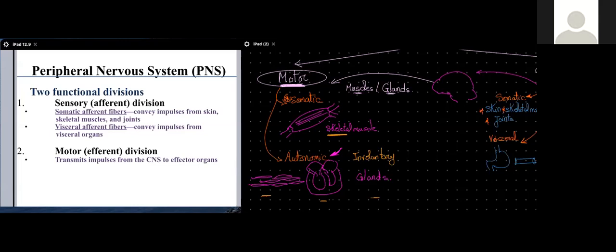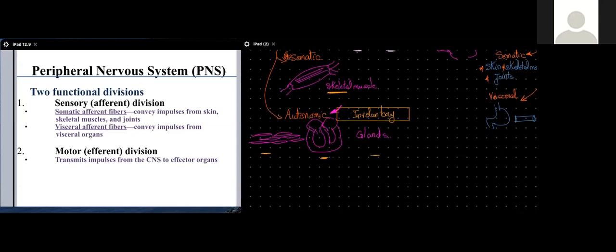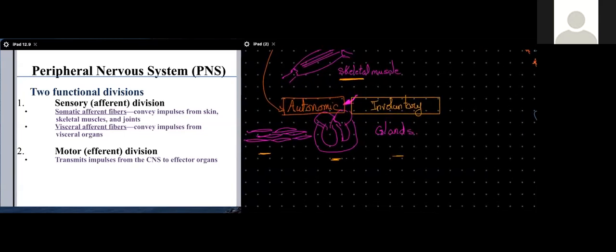So what is the part of the peripheral nervous system that's going to be responsible to send out the signals to those effector organs that you don't have any control on, smooth muscles, cardiac muscles, and glands? What do we call this part of the nervous system again? Anybody? What do we call the part of the nervous system that you don't have any voluntary control on? Again, it's my autonomic nervous system.